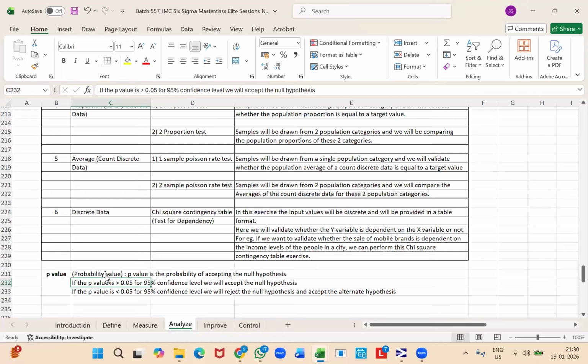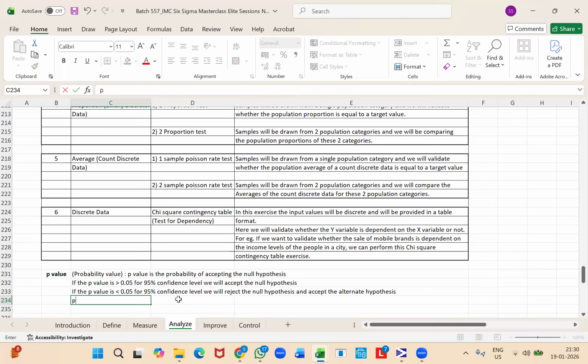Fine. So this is about the p-value. If you want to remember this in the form of a slogan, we can do so. So P low, null go. So P is less than the criteria value. So P low, null go. Right? Null hypothesis will get rejected. P high, null fly. So P is greater than that criteria value, null will fly. That is, null will be accepted. So these kind of catchy slogans, we can easily remember, right? So it will be absolutely simple for us to come up with an inference by looking at the p-value.